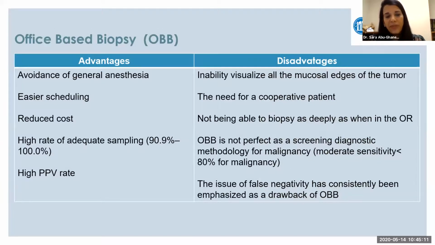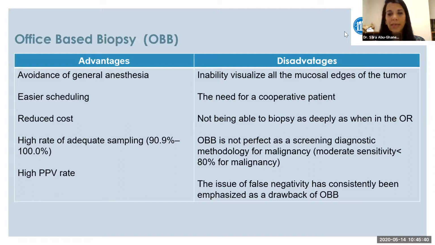If we look at the office-based biopsy, the advantages and disadvantages, of course, advantages is we avoid general anesthesia, especially with those high-risk patients. It's easier to schedule or do it in office as the patient is diagnosed with a leukoplakia lesion. It's reduced cost. Most of the time, you're really able to get nice sampling. And the predictive value is pretty high. If it's cancer, it's cancer.